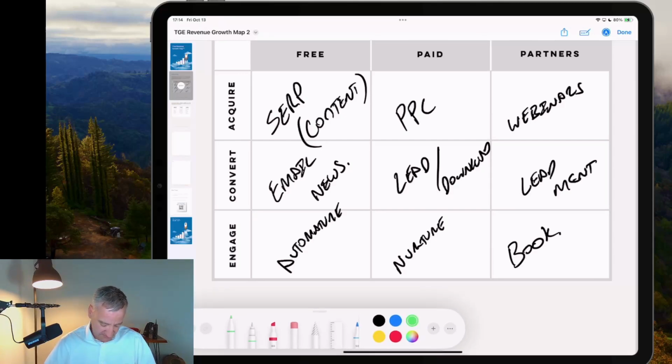Now, here's where this becomes really fun to create clarity over the next 90 days. We're going to color code these green, yellow, and red. Are we doing really, really well? We're full go. Green is for go. It's also for money. Man, James, we are spot on when it comes to content.